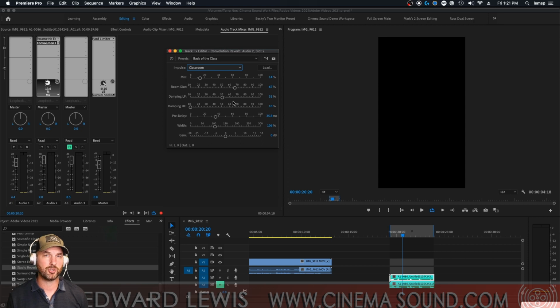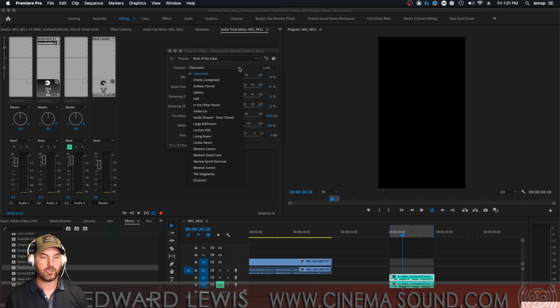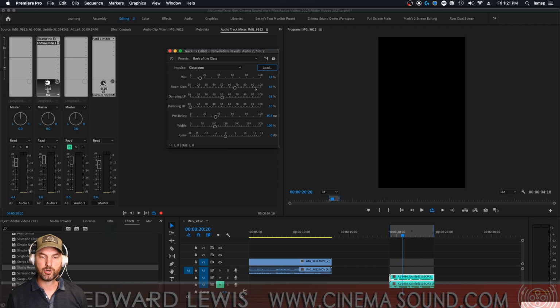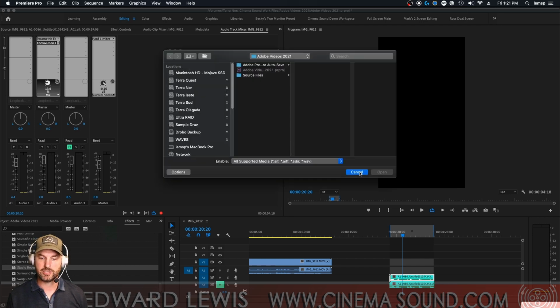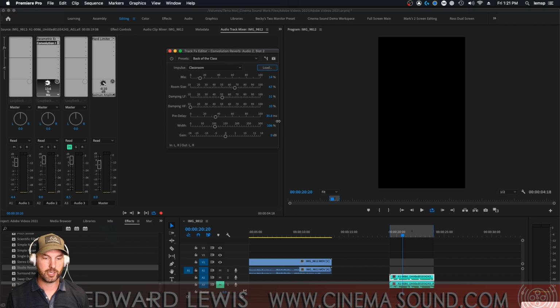A convolution reverb doesn't use mathematical formulas to make it sound. It uses impulse responses of real rooms and real live situations, and then from there, you mess with the algorithms to make it different. And here in the convolution reverb, you have presets for these settings here, which are the algorithmic alteration and modulation side, but then also presets of pre-recorded convolutions. You can also load your own, which is amazing, and you can easily do that. We talk about in the Cinema Sound Education how you make easy, low-hanging fruit impulse responses. So let's take a look at how we did this.